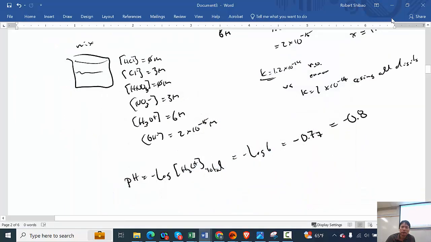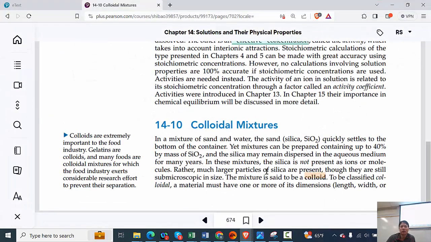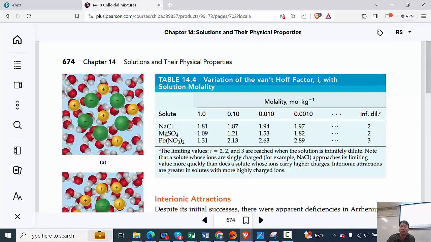Let's go back. That's good, but there's also one more thing, which is the charge. And then you want to have a rough idea of how much the deviation is. Yes, the higher the concentration, the higher the deviation, but where does it make an impact? Where are these calculations going to be the most accurate? When we're using the stoichiometric concentrations, we want low concentration. This is why all our concentrations are like 0.1. 0.1's been kind of the highest concentration we've been dealing with, right?